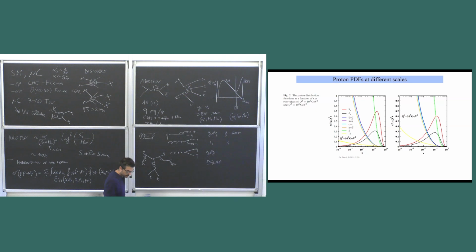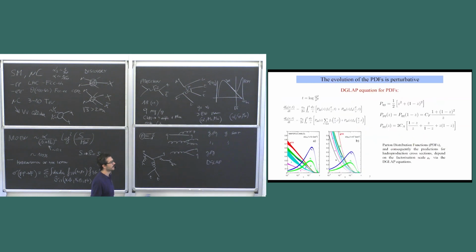And you can see it because of this equation that I mentioned before, this DGLAP equation for the PDF, that is telling you, if I increase the scale by some value, so I take into account more and more this collinear emission in the PDF, how the PDF is changing. These differential equations are regulated by this Altarelli-Parisi kernel that you see here.